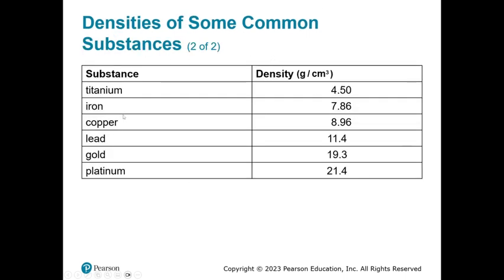So here's some more examples. Titanium, lighter, or elements that come earlier in the periodic table tend to be less dense than elements that come later in the periodic table. These heavier elements tend to be more dense. Lead is pretty dense and very cheap. And so that's why we use it to protect from radiation, is it's so dense that it actually absorbs and reflects and prevents any radiation waves during diagnostic imaging from reaching parts of our body that would be detrimental or that we just wouldn't want to have that exposure to.